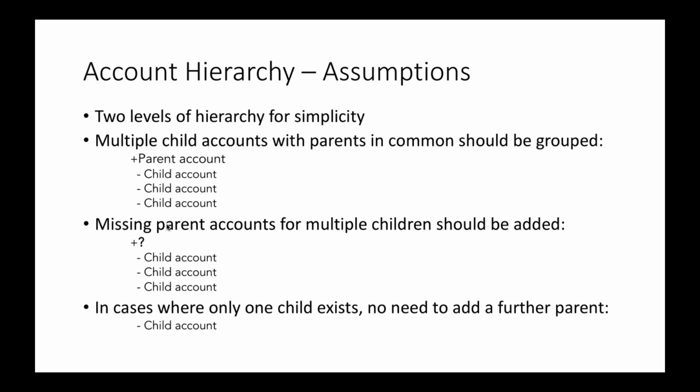There are some assumptions that we need to make here as we're manipulating the data. So for simplicity, we're going to take two levels of hierarchy. We're going to look at the parent and the child. Obviously, in real life, many companies might have many levels of different subsidiaries, parents, and children. But personally, for simplicity and for reporting, I find it easier just to stick to the two levels of using the ultimate parent, and then any children have an equal status below that.